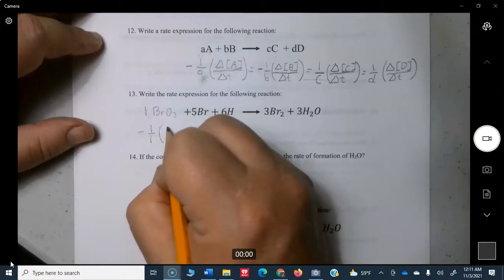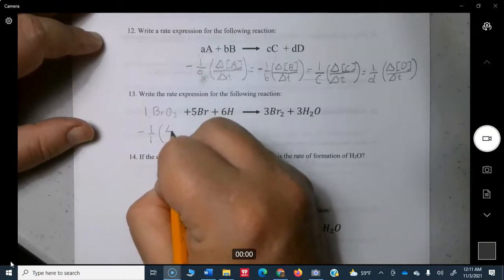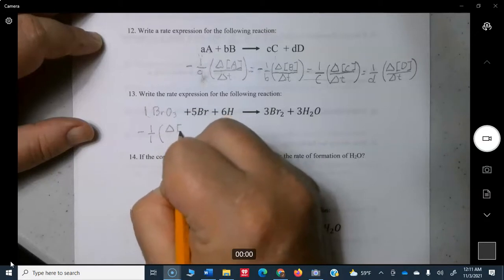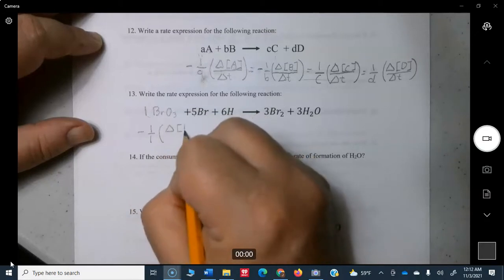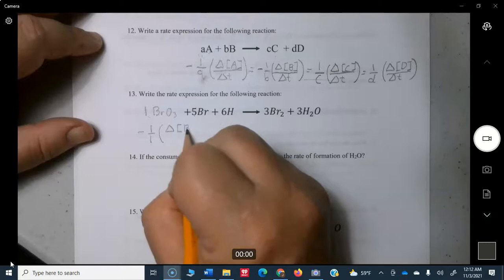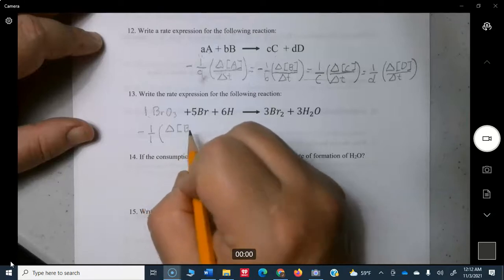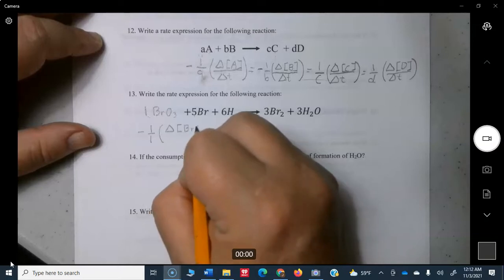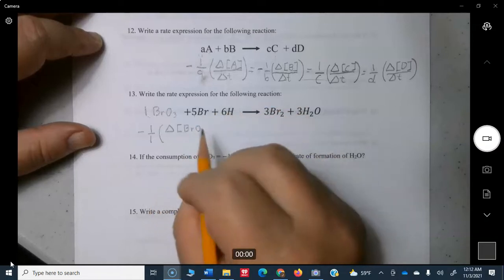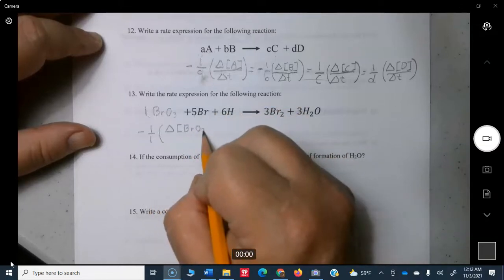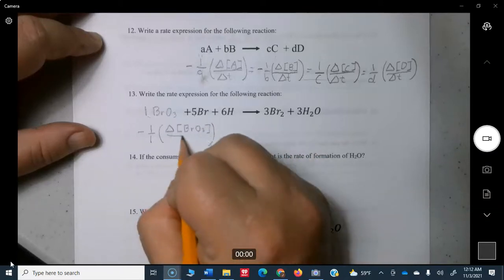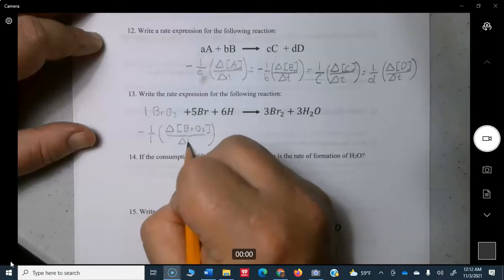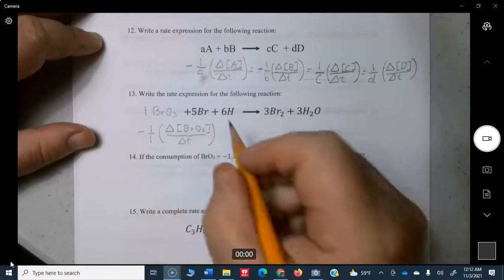And I do like to put these in big parentheses. You can do that as you wish. It's changing not BrO3, but the concentration of BrO3. Remember, that's a molarity. That's moles per liter. It's not just moles of BrO3. And again, I'm omitting the negative signs, the ion signs. In other words, I think they just muddy the waters here. Remember, whatever delta T is, it's the same for everything.